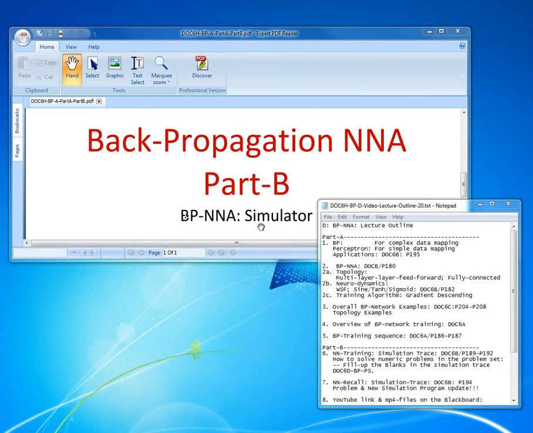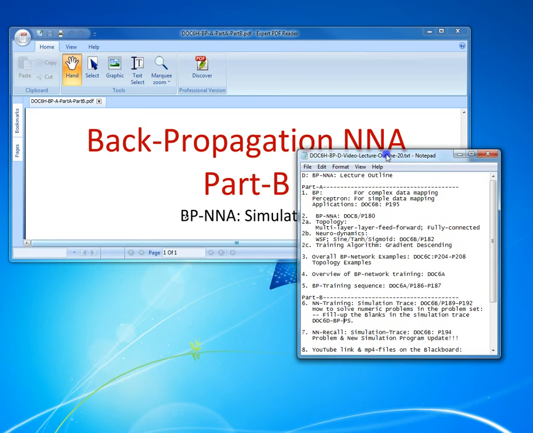understanding the BP simulator. Obviously, to understand any network architecture, if we can work out an example from, say, starting to the end, probably you would have learned everything about that network. So understanding the simulation trace is very important. So what it is going to cover, as indicated in part B of this simulation trace of this video.